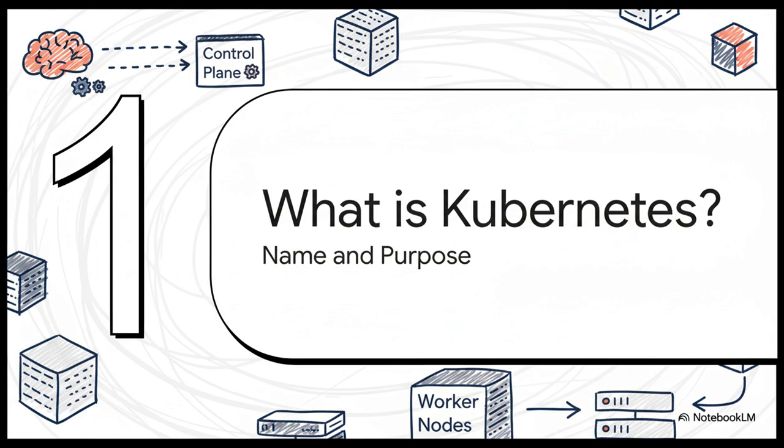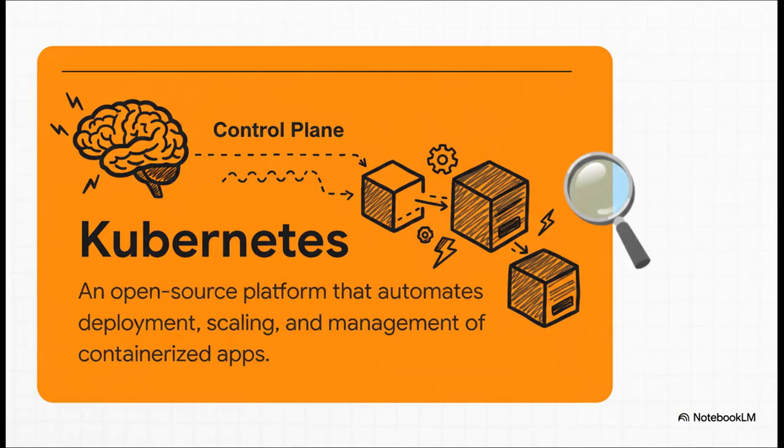Let's forget all the jargon for just a second. What problem was Kubernetes even created to solve in the first place? At its heart, Kubernetes is a system for managing applications that are packaged up in these things called containers. Now, if you think of your app as a complete meal, a container is kind of like a bento box. It holds everything that meal needs to run, the main course, the side dish, the utensils, all of it, bundled together. Kubernetes, then, is the master chef and the kitchen manager. It's telling all these bento boxes where to go, making more of them if a dinner rush hits, and instantly replacing any that get dropped.